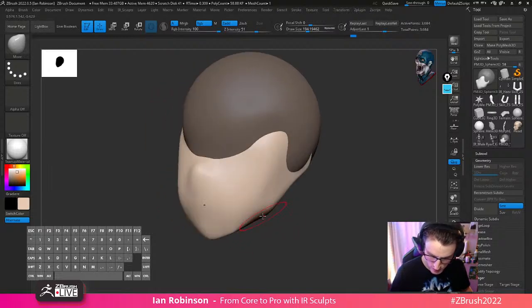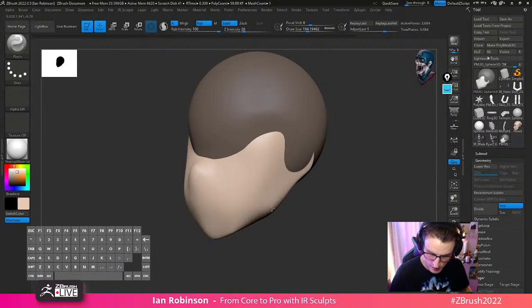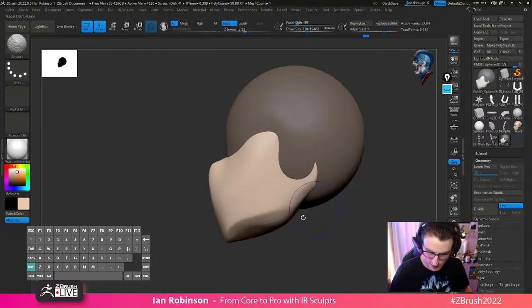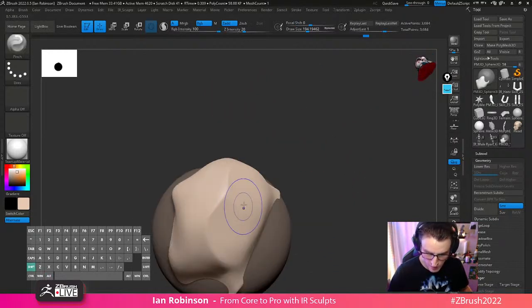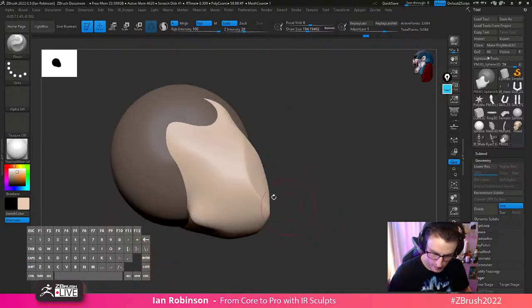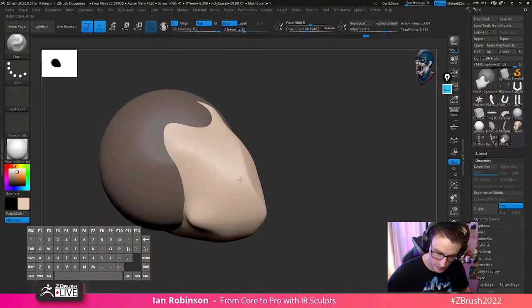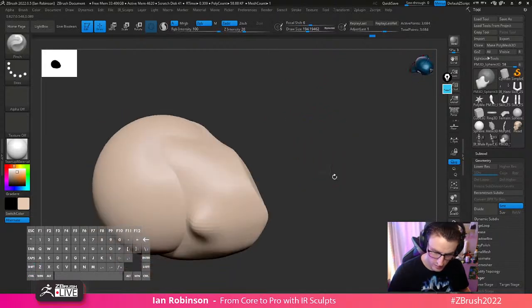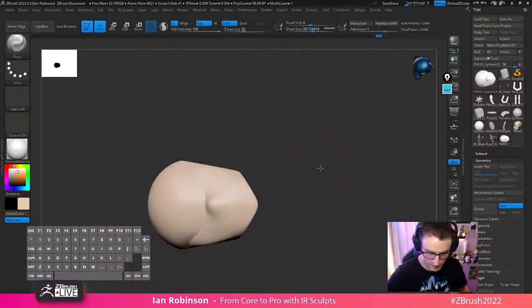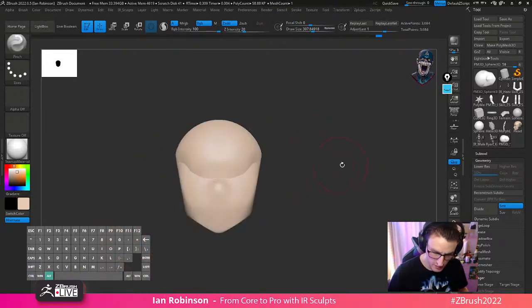This lower jaw needs to show, and sometimes I'll get the pinch tool and pinch that, and pinch that back. And then the bottom part of the jaw almost needs to be kind of flush a little bit, to get this kind of plane change happening there. And then on the side here, you can kind of clip that a little bit. Boop. We put the ears.